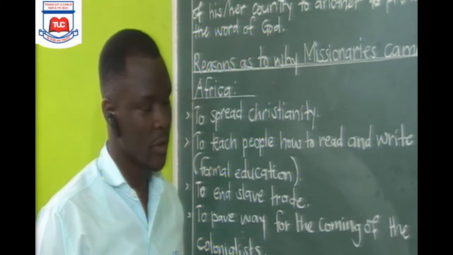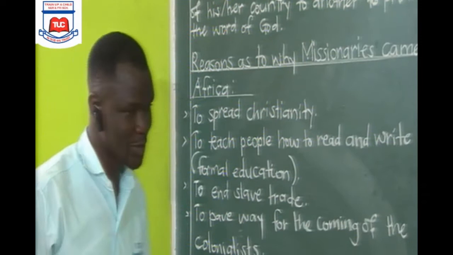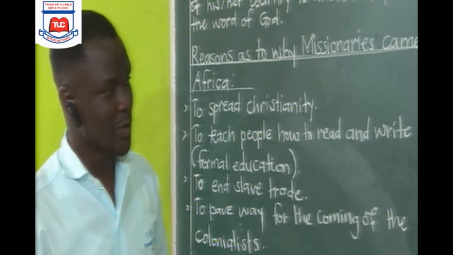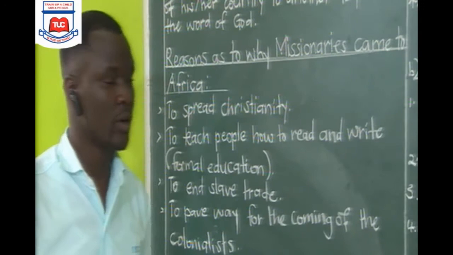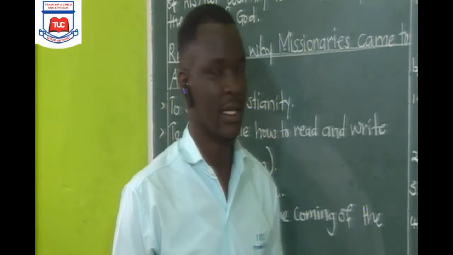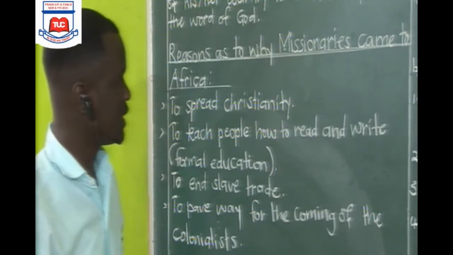to read and write. So there is something we need to understand before we continue. I have said the Kabaka requested Stanley, who was an explorer, to write a letter which was to invite the missionaries to come and teach his people how to read and write. So that letter was written, and it finally was sent, and it reached London, and these missionaries read it and they accepted to come to Uganda. That is in particular.